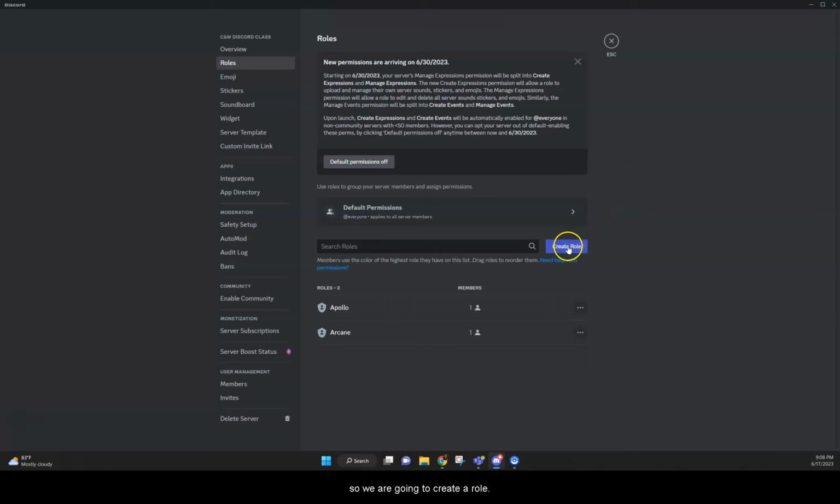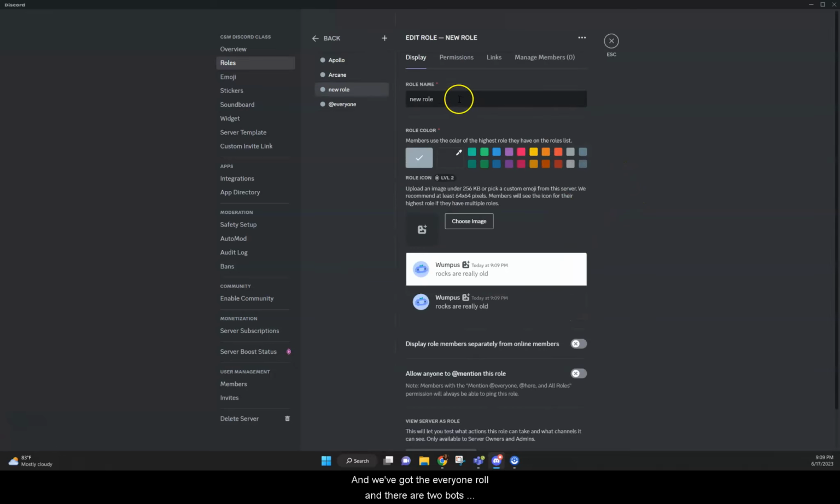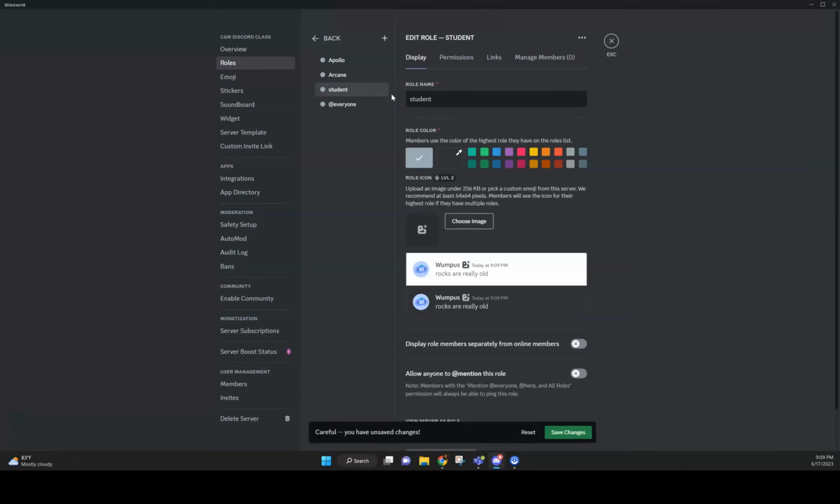So we're going to create a role, and you can see we've got the everyone role and then our two bots that I've already added. I'm going to have this new role just be students.